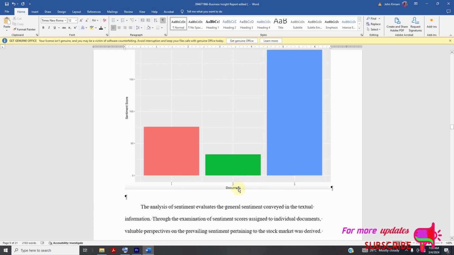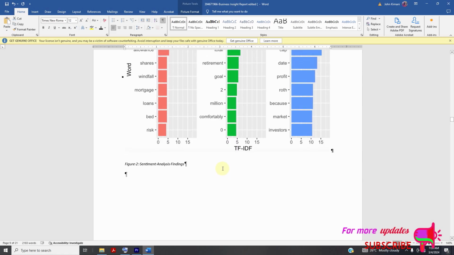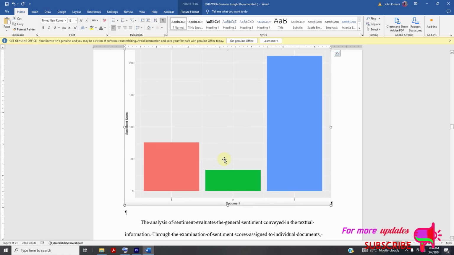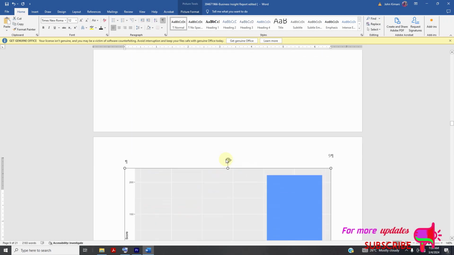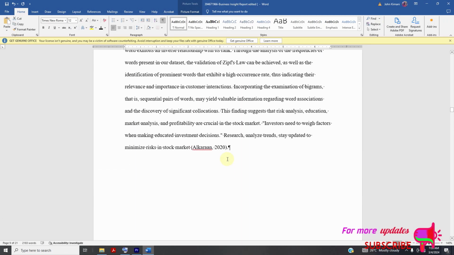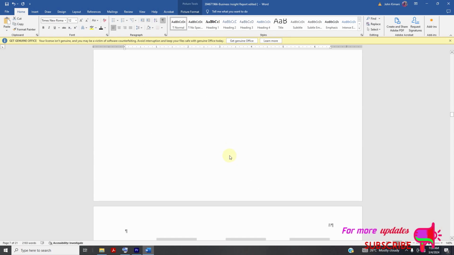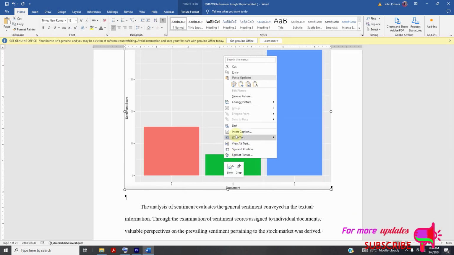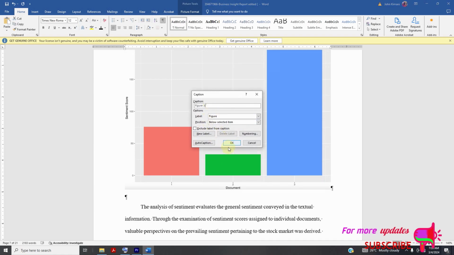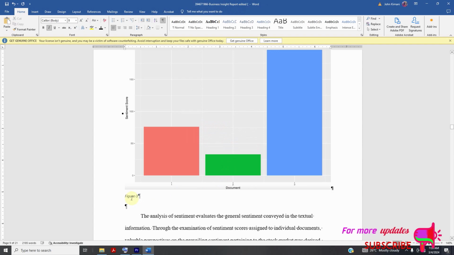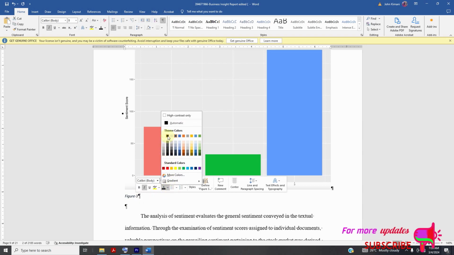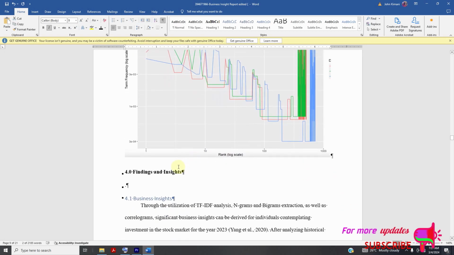There's another figure. Can right click, insert caption, Figure 3, okay. Then I'll change this one to black. There's another figure. So this one is not actually a title, it's a figure. It's the title of this figure.